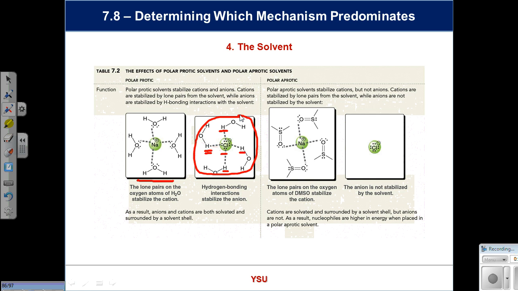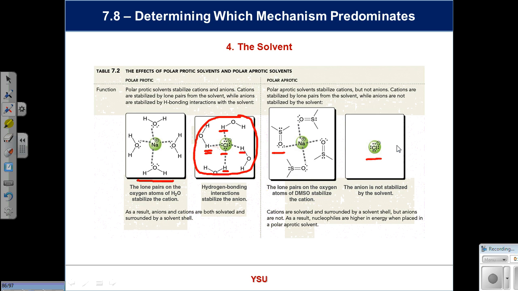So what about a polar aprotic? Well, polar aprotics, such as DMSO on the right, they are able to stabilize the plus charge. Whatever the cation happens to be, in this case the metal sodium plus, the O negative or delta negative ends of the sulfoxide can stabilize the Na plus. That's a good thing, because you want to get this stuff into solution. But is it stabilizing over here? No, there's nothing there.